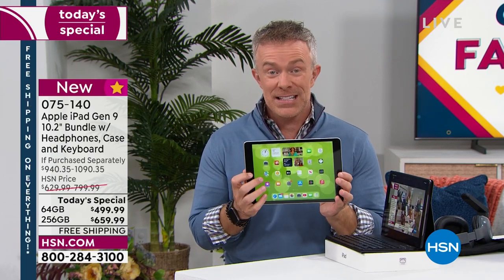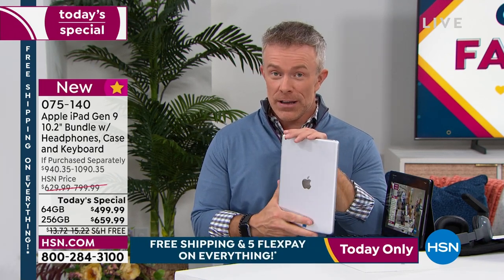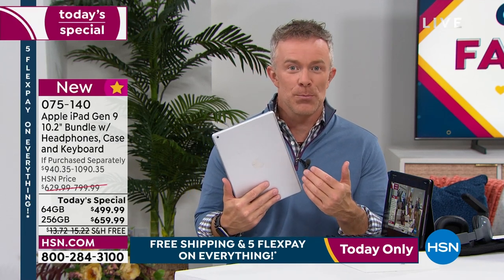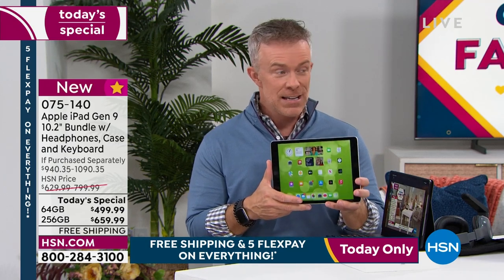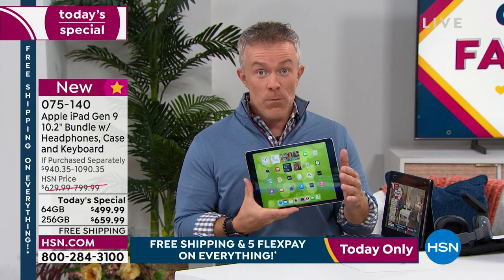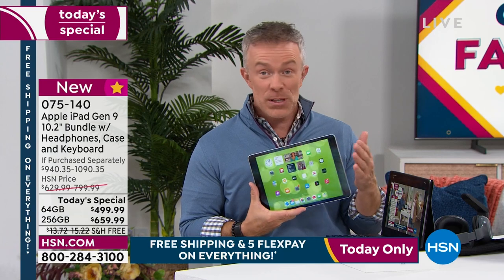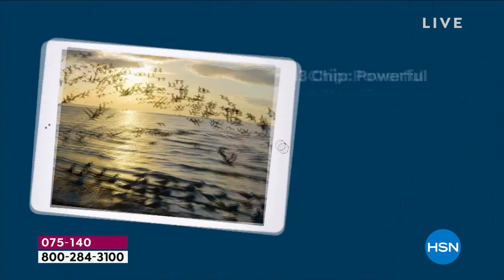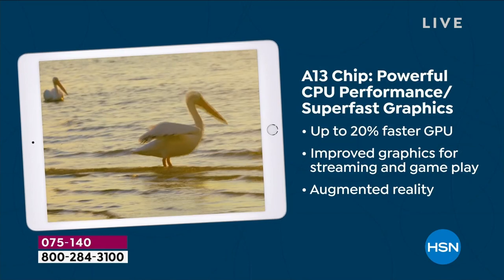You're getting more memory, their new chip, and a better front-facing camera. This has been redesigned for how we use our devices. One of the crew said 'we have a computer tonight' — and it performs like a computer. We expect more of our devices these days because we're working from home, doing school from home. This ninth generation is more capable than ever.